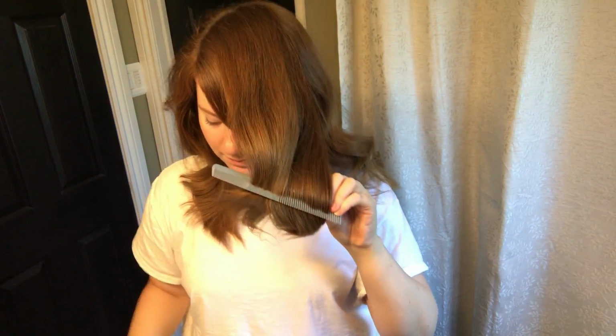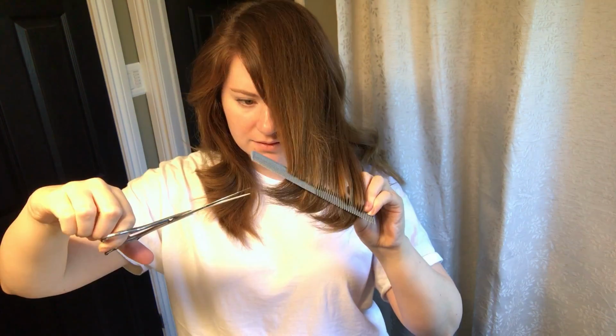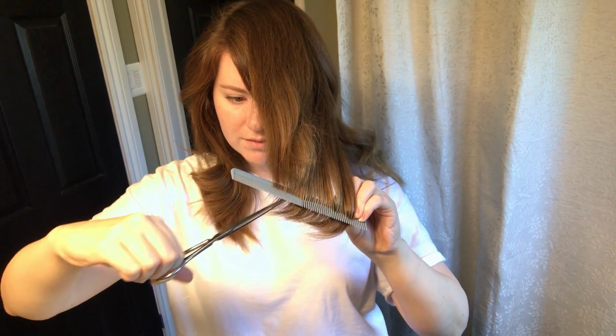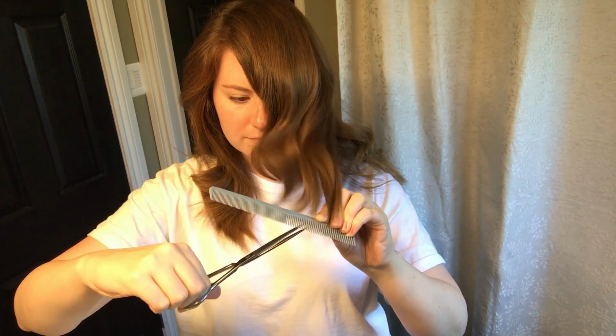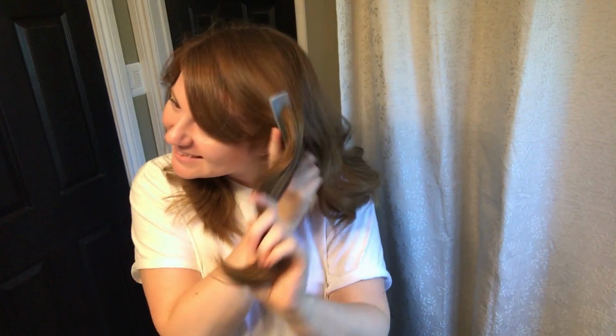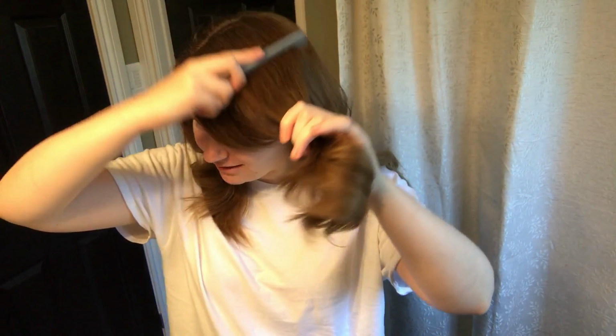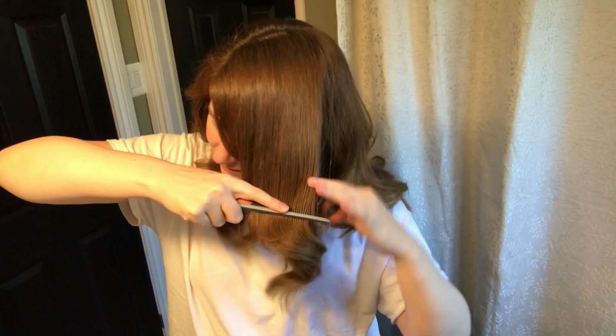Okay, so I've gathered that all in my comb, and as I drag the comb through my ends, I'm going to point cut. And I just do a tiny little bit at a time, as you can see, so that I don't make a mistake or go too short. So then I just repeat this until I'm happy, and often I repeat it many, many times because it's better for it to take a little bit longer than for me to be unhappy with the end result.